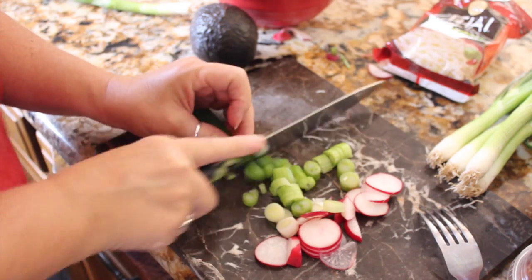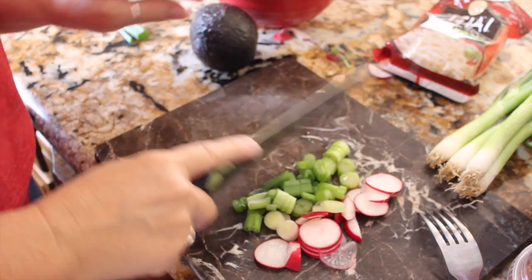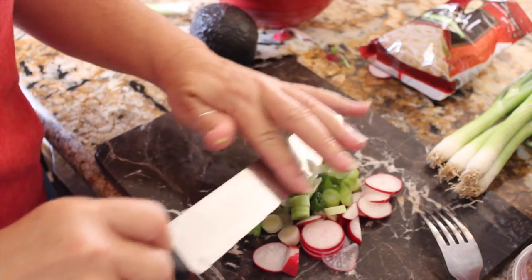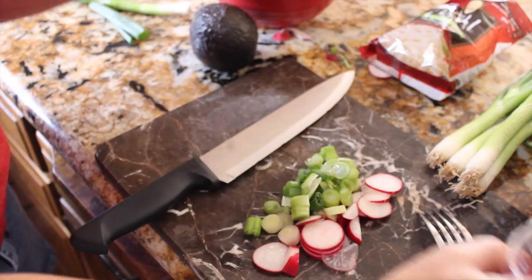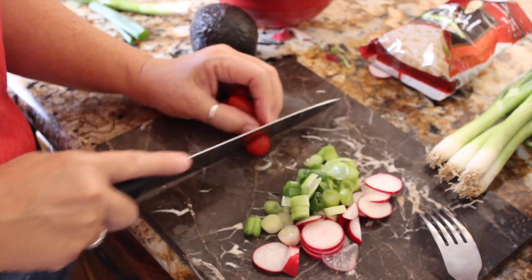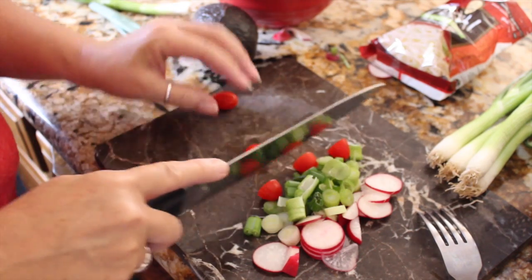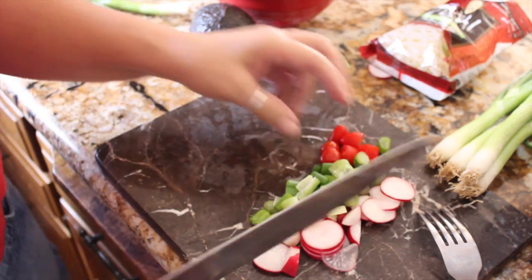So that's looking pretty good. I love this meal. This is just a simple rice noodle. Now you don't have to buy, I bought the package of rice noodles. You can actually just buy the plain rice noodles and it's cheap. It's only $1.99 to buy the one package that has quite a number of them in there. But I was kind of busy and that's what I ended up buying. I don't like that tomato. And I just put in a few tomatoes. You can put in as many as you want.